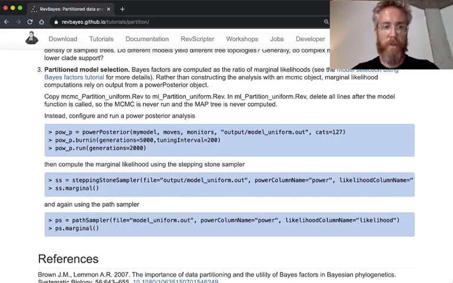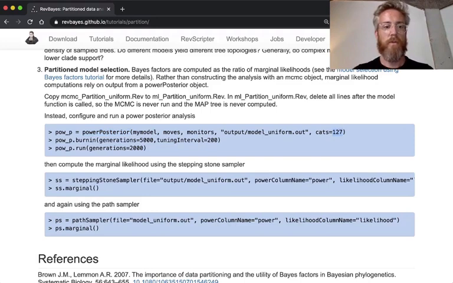The way you do that is first by giving your model to the power posterior function in RevBayes, using a number of categories that creates a path from the prior to the posterior using a certain number of steps. And in this case, we're going to use 127 steps.